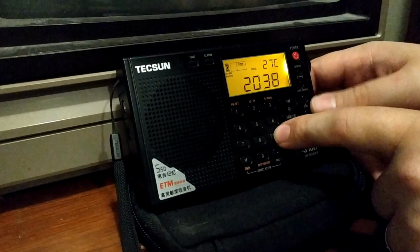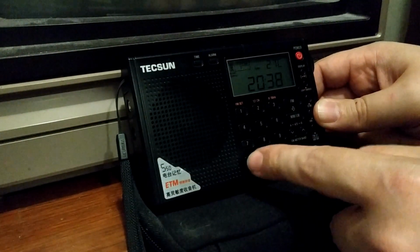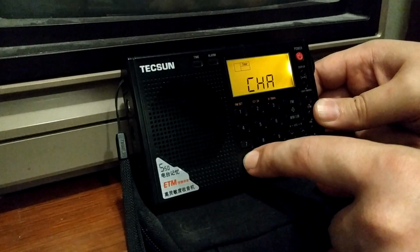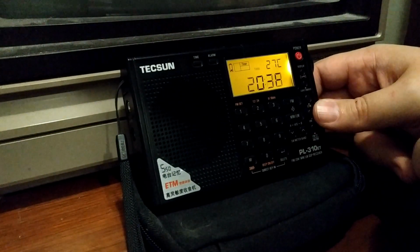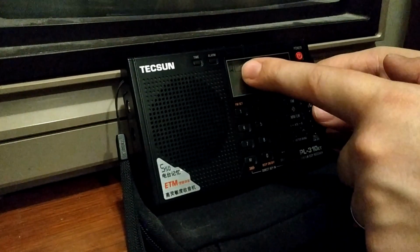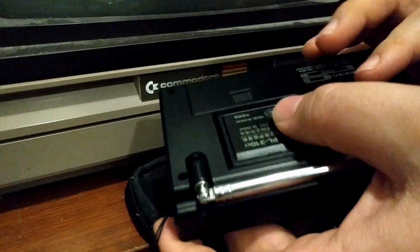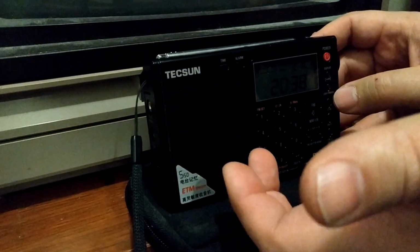If you have rechargeable batteries in here, you can charge them through the USB port. If you don't have rechargeable batteries in there, you want to make sure that setting's turned off. I don't. I've just got alkalines in there. The battery life is outstanding on this. It takes 3 AAs, and the ones that are in here are from when I bought this radio.